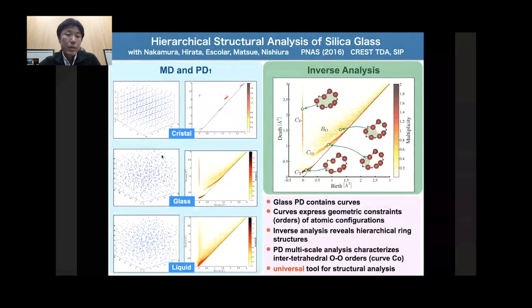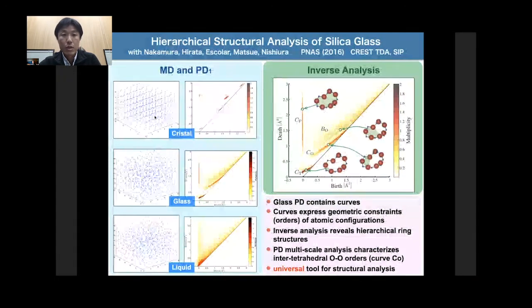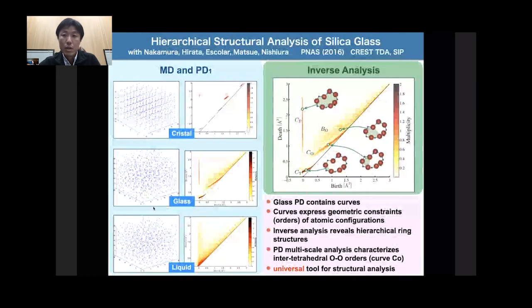Then, as you see, it's easy to identify the crystal state because of its periodicity or regularities of the atomic configurations. So this is okay, but on the other hand, it is not easy to distinguish between glass state and liquid state from those atomic configurations by just looking at those configurations. Both look just random, but as you know, the glass is rigid material.